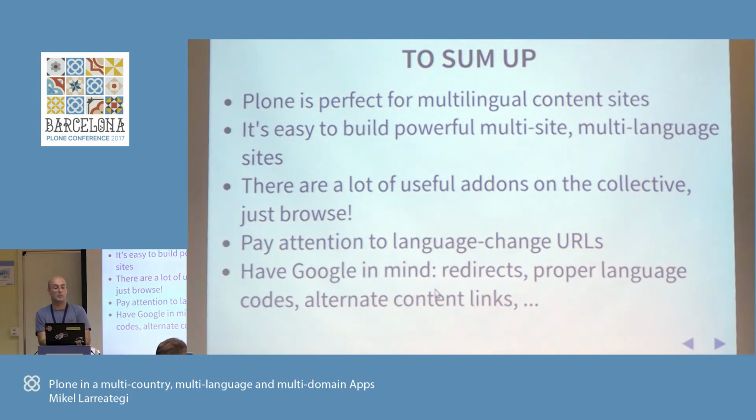We recommend, when doing multilingual content sites, to pay attention to the language change URLs, because we think it's important to provide the end user a correct way to browse through your site. We think the better thing is to directly provide links to the other languages or other country sites, and not to get them back to the front page and tell them, okay, now you have to browse again to all the content. So with Plone, you have that for free when you install either LinguaPlone if you are using Archetypes, or Plone App Multilingual if you are using it in modern scenarios.